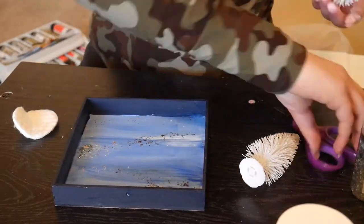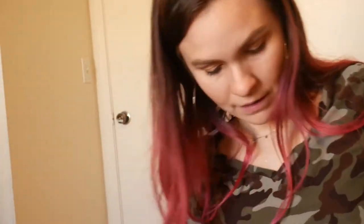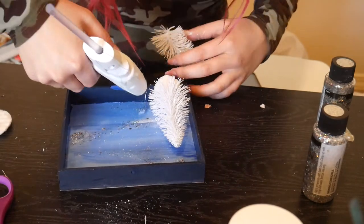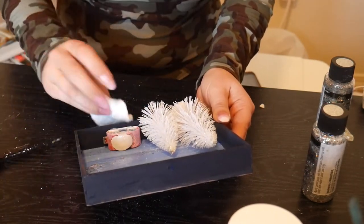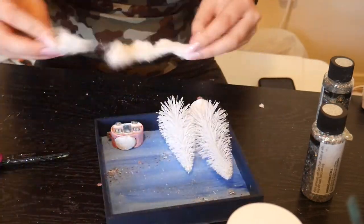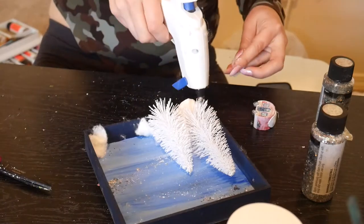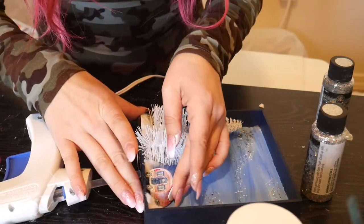Now we're going to start assembling. These little white trees came in a two-pack from the Dollar Tree. I had to cut off part of the back to make it a little bit more flat so that it fits better in my little shadow box. And then for the second one, I want it to be even shorter, so I just cut off the bottom. Then I just hot glue both of these down into our little box. I took a little cotton round — I got this idea from Maria Kuna DIY — to rip up little cotton pads and it creates like essentially snow. So I'm shoving that into the corners as well as a little bit under my shorter tree. And then I hot glue my little wagon down, making sure I have snow in the places I want before adding glue to the wheels and setting that in place.